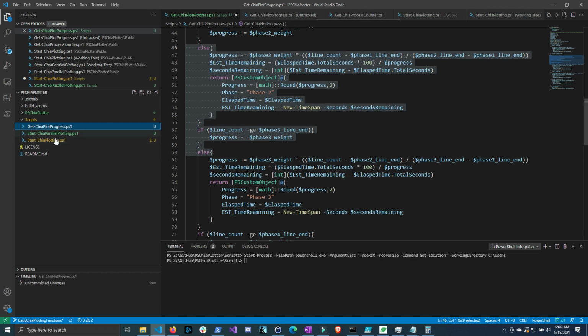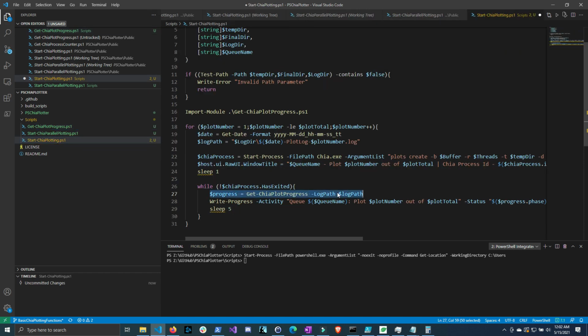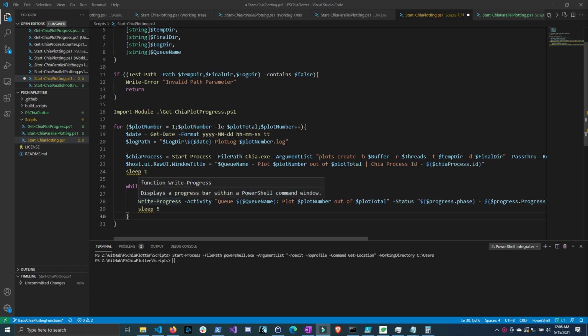That is the last script that I created, and then we're giving it the log path that the Chia plotting process is redirecting the output to, and then we're using this information to create the progress bar by using the Write-Progress cmdlet. So Write-Progress will give it a progress bar and information about the current process. So the first thing that we do is give it the activity.